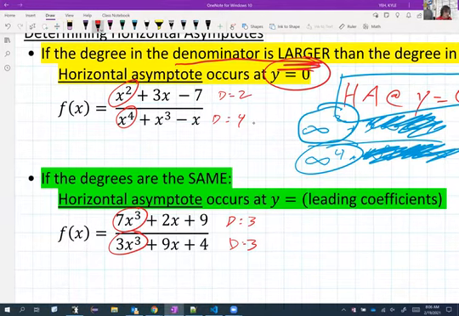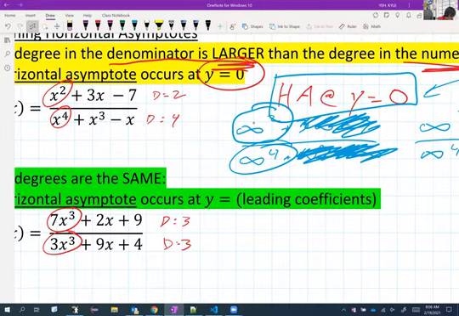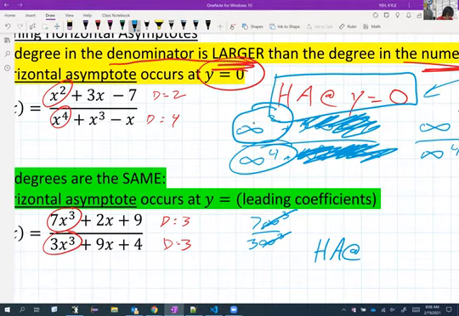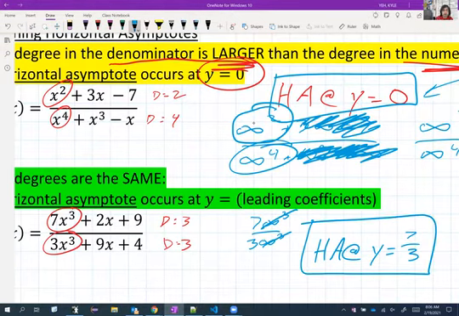It has to do with those infinities again. Think about it. If we accept that the only things that matter are these highest degree terms, well then, let's look. What's 7 infinity cubed over 3 infinity cubed? We could divide out the infinity cubes. We're left with 7/3. We are going to have a horizontal asymptote at y equals 7/3. That's what I mean in green when I say it'll be at y equals the leading coefficients. 7x cubed, 3x cubed, those 7 and 3 were the leading coefficients, so it's going to be at 7/3.